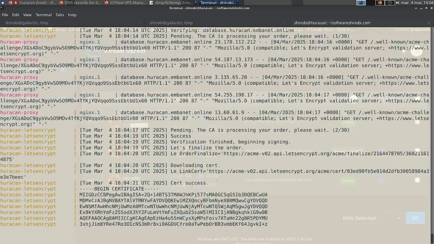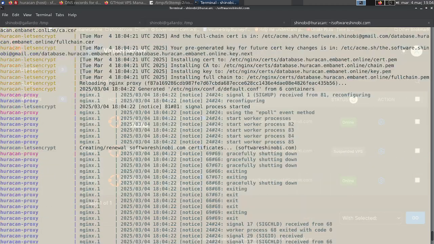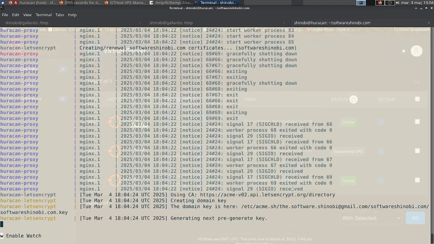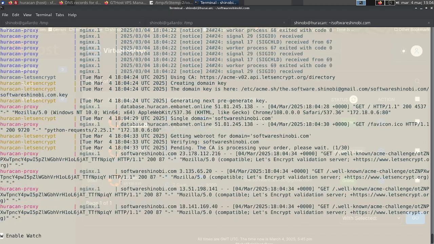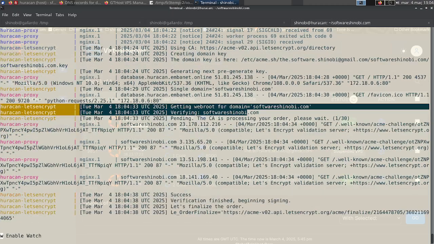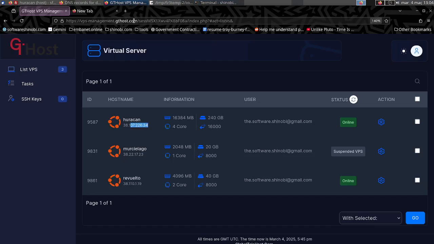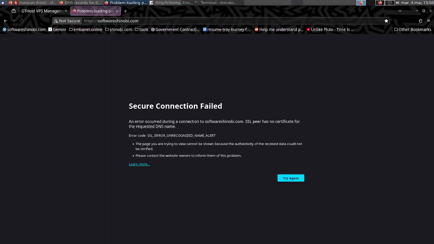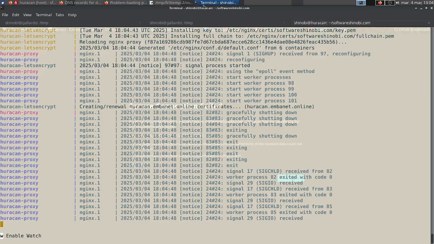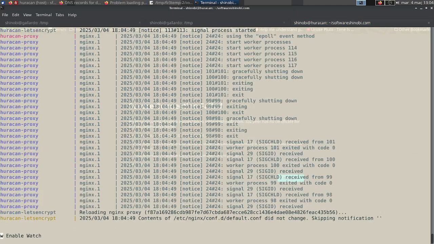So while we wait, I should have done it like this anyway. Just finished doing that one. Now it's gonna do shinobi.com, which is what it's doing right. So that's the proxy and the Let's Encrypt are 2 different things. Now it's doing softwareshinobi.com. And once that finishes, then we're gonna go check the database. So now all that stuff is there, all the files are back. Now we gotta log into the server. Is it done?